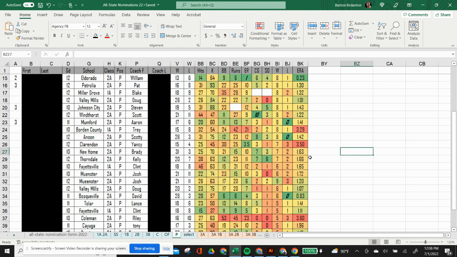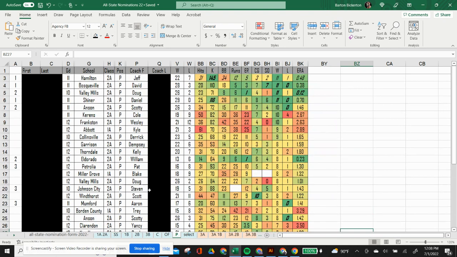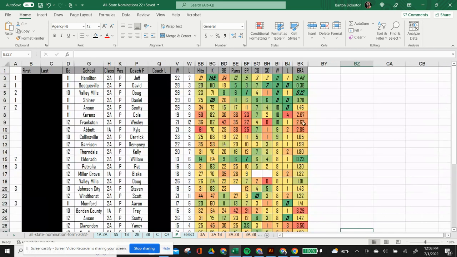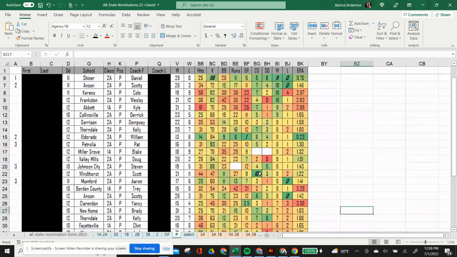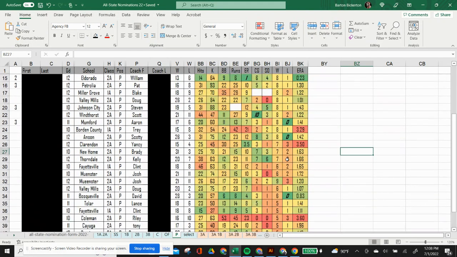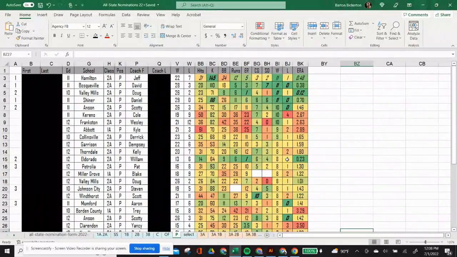So we go through, and the kids, you know, by average is kind of how they're set up on this. It's not the only thing that we go by, but they're ranked by average, and then pitchers would be ranked by wins. Now we do select a lot of guys down at the bottom just because maybe their team had a bunch of other good pitchers. Also, they didn't have to pitch every game, things like that. So we take into consideration shortened seasons, all those other things. So that's a small school.